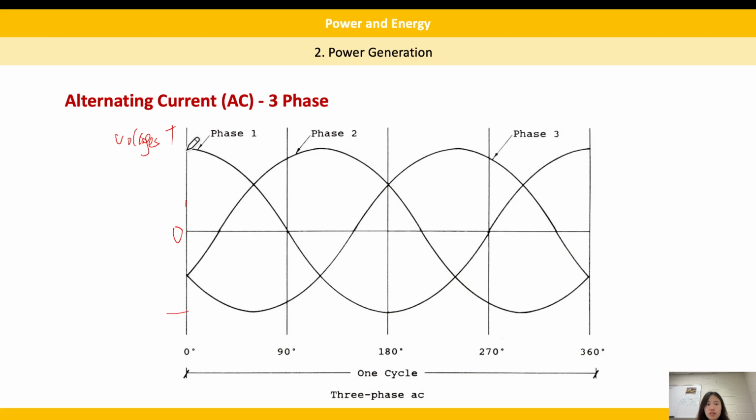So phase 1, the start point is right here, and then goes to 0, negative, goes to 0, positive. That's a whole cycle for phase 1. Phase 2, from negative, goes to 0, goes positive, goes to 0, negative, and goes to the original point. But phase 3, even though the original start point is the same as phase 2, the direction is different. Okay? So the total of 3 phases means a 3-phase alternating current.